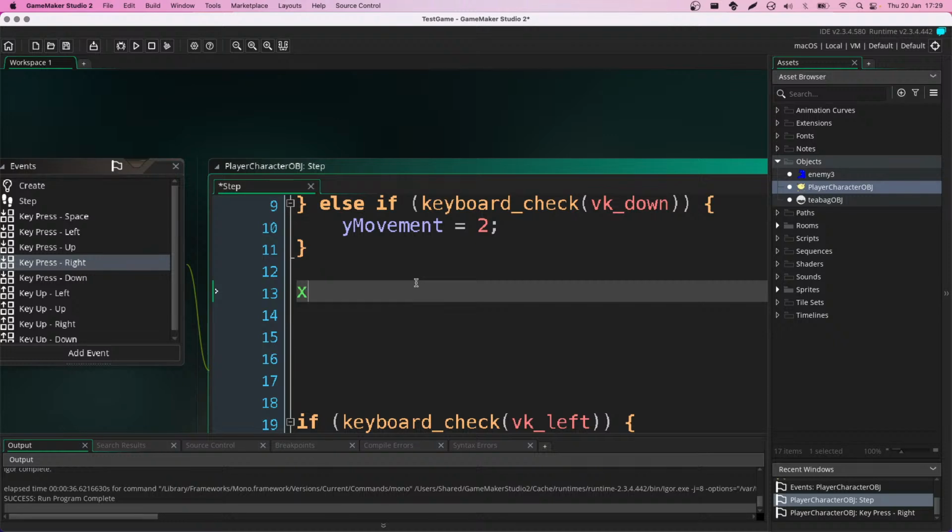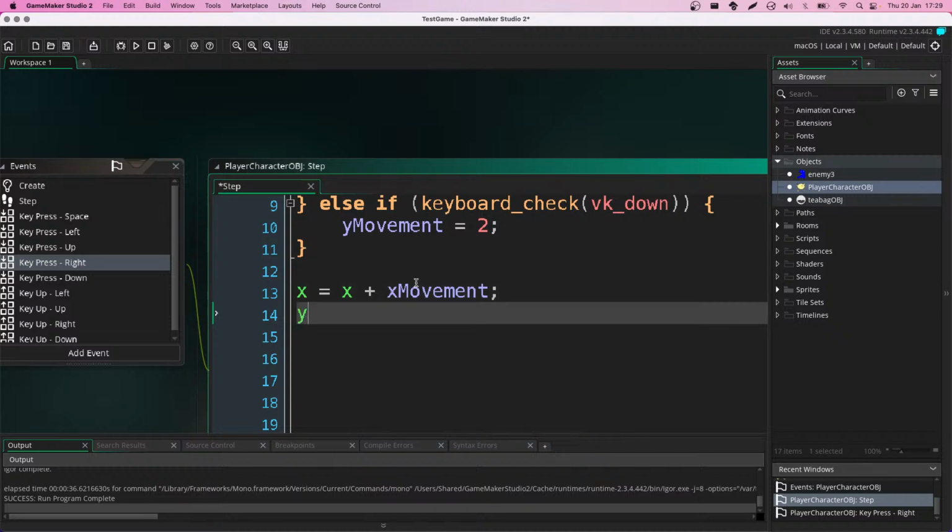And we do that by setting the X position of the player becomes equal to the X position of the player plus however much we've said the player should be moving in the X direction. And the Y movement of the player equals the Y movement of the player, but this time add however much movement we should be doing in the Y direction.